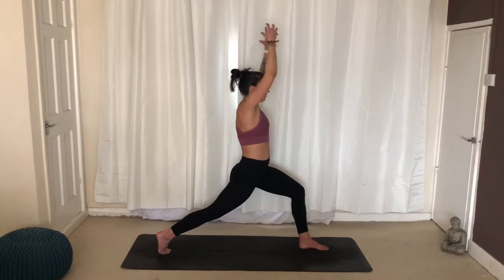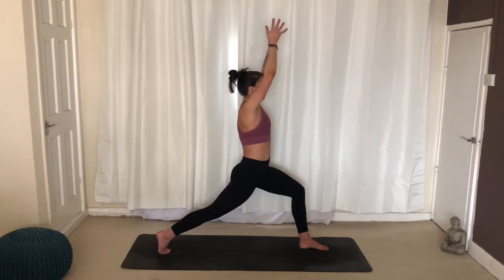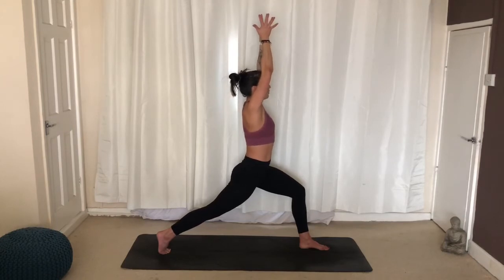Breathe here. Again, feel the ground beneath your feet, anchor here. The mind's going to wander throughout your practice, but come back to now. Be here, be still. And as you inhale, lengthening that little bit more through the spine.